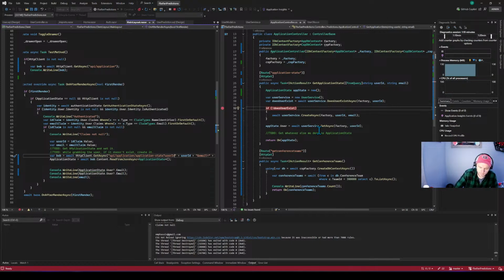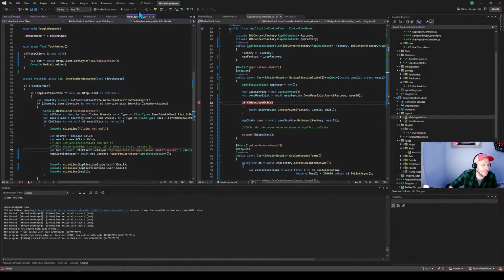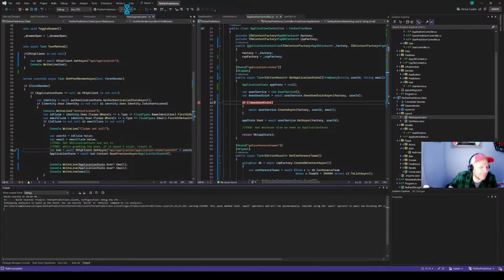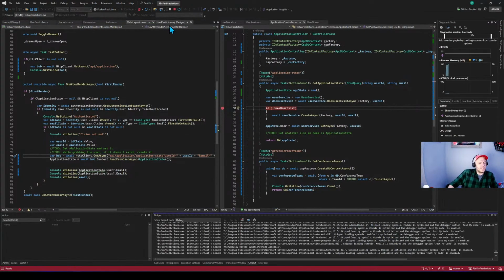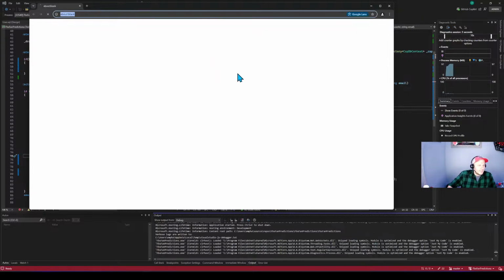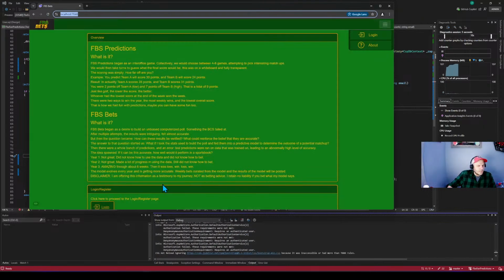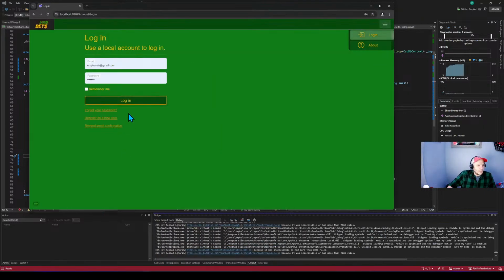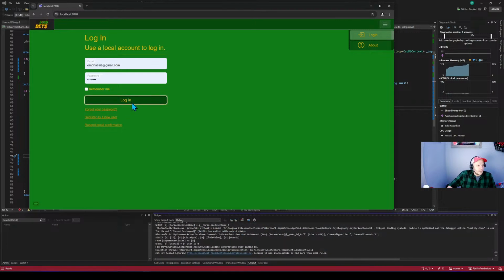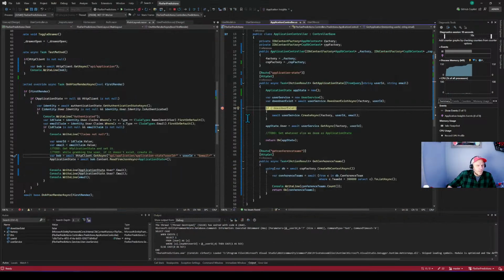Oh, I wonder if that's an issue. It's probably not the only issue, but there was an equals missing there. Oh, look at that. That was it.